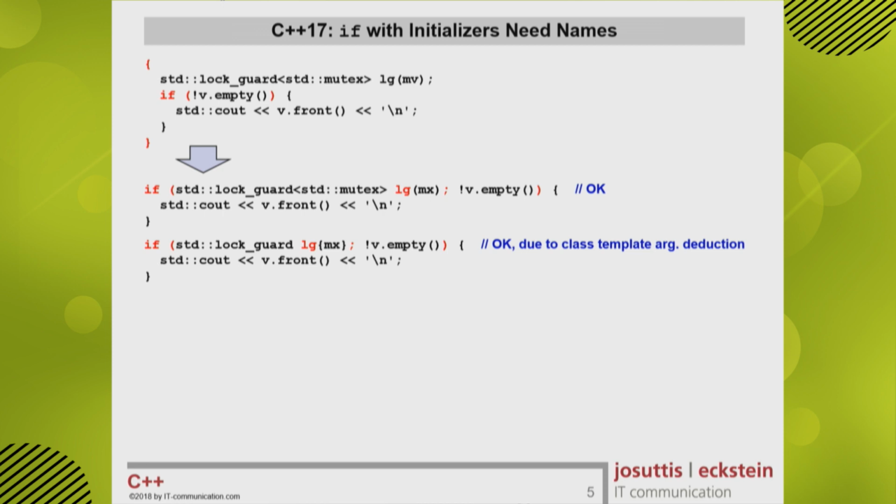Well, first of all, let me tell you some other cool stuff here, which is we not necessarily have to specify the types of class templates when we initialize them. So we can say, hey, this should be a lock guard. It's initialized by the mutex mx. Just for curiosity, I used braces here instead of parentheses, just because of the initialization nightmare we have in C++. Both are possible. And now we can say, okay, the template parameter type of the lock guard is deduced by the constructor. Okay, so far so good.